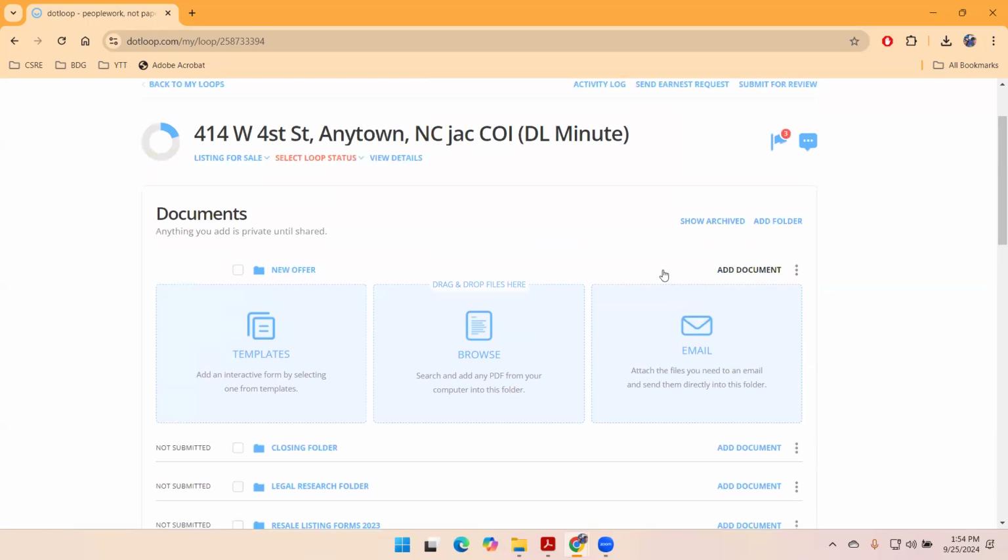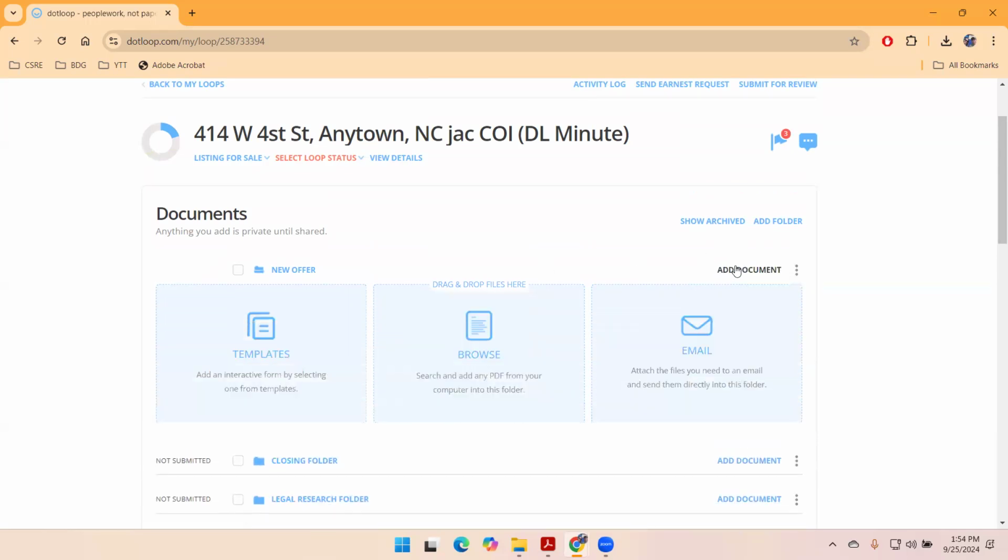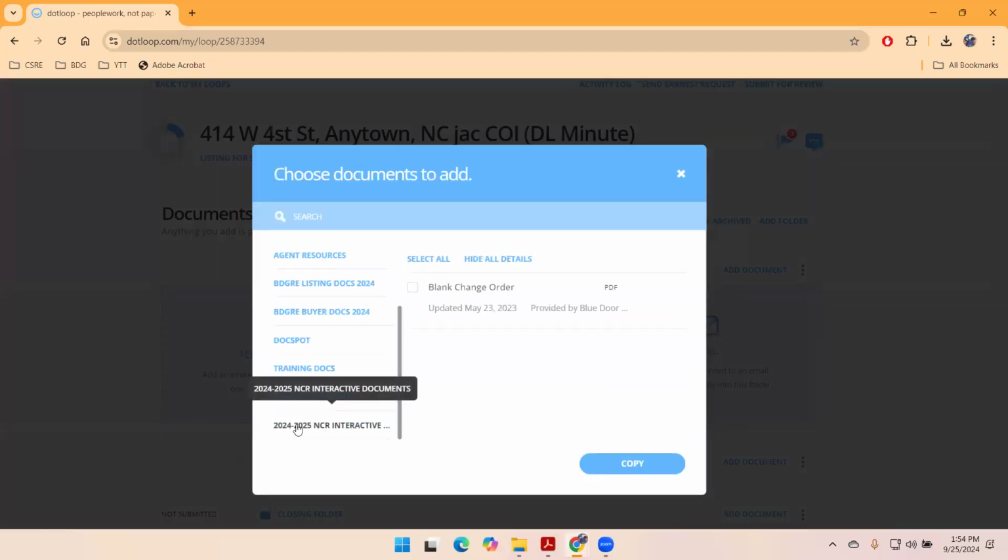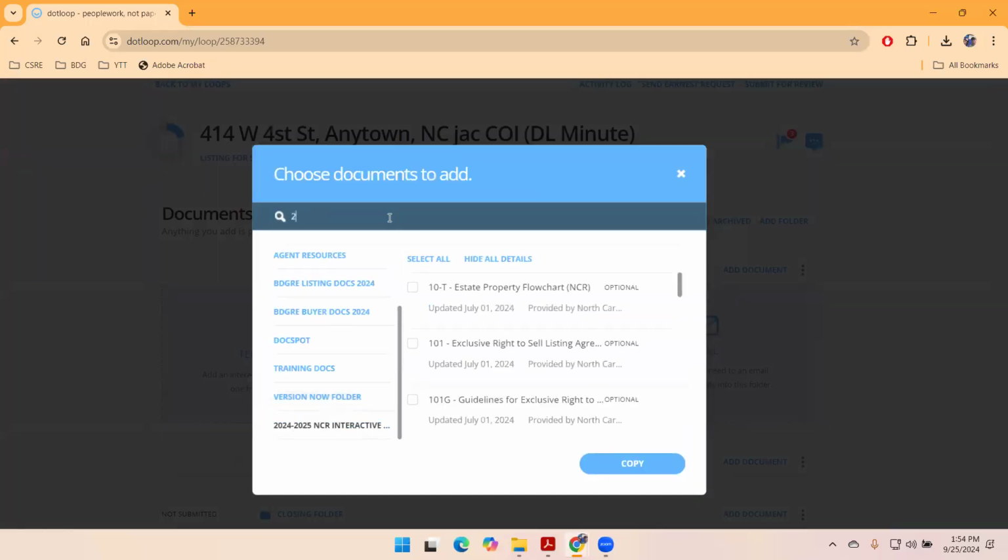Now you're with this buyer and they find another property that they want to make an offer on. So now we can just add a new folder, call it offer for new property, 345 Elm Street. And then you'll have to go to templates and you would have to populate the documents.